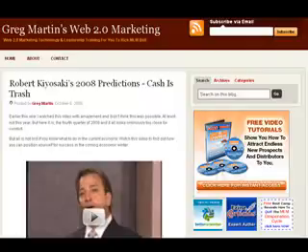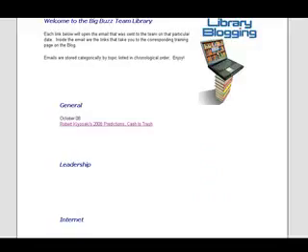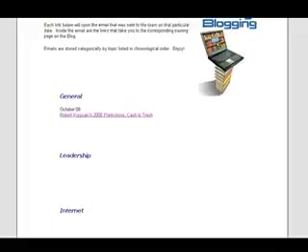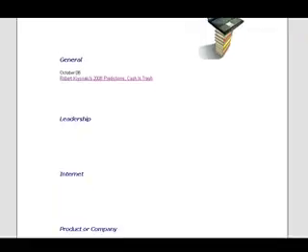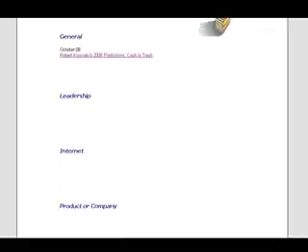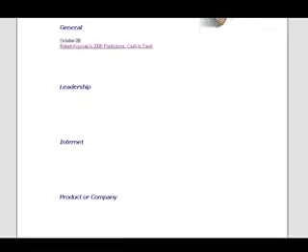Every single email that goes out to our team will have a link on it to go to the library. So when new people come in, and I expect this to be absolutely huge, it could be flooded with people, they'll have access to all of the articles we've created on the blog, with links here. You can see I've categorized them, and we can add categories later. To start with, I've got general, leadership, internet-based training, and product or company.